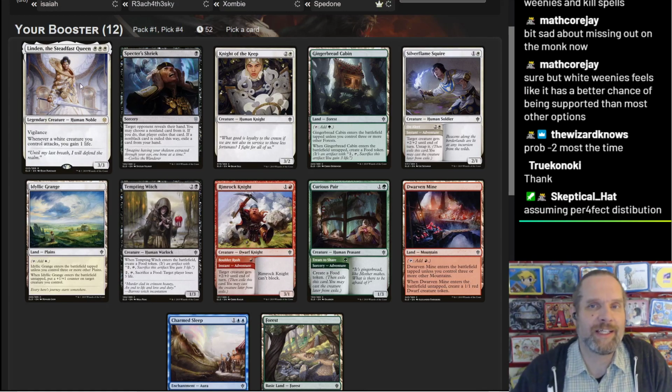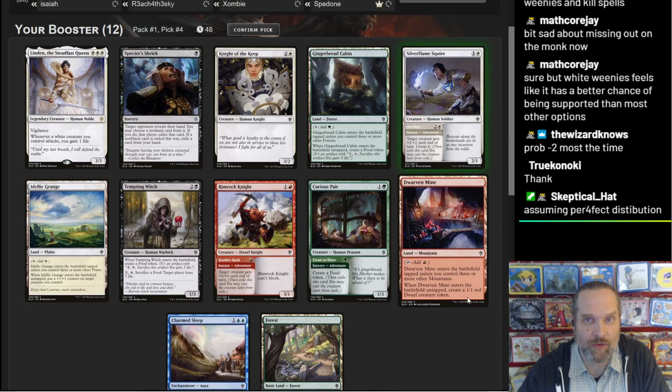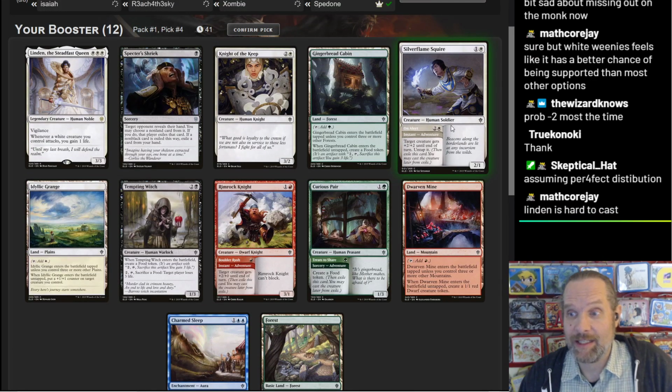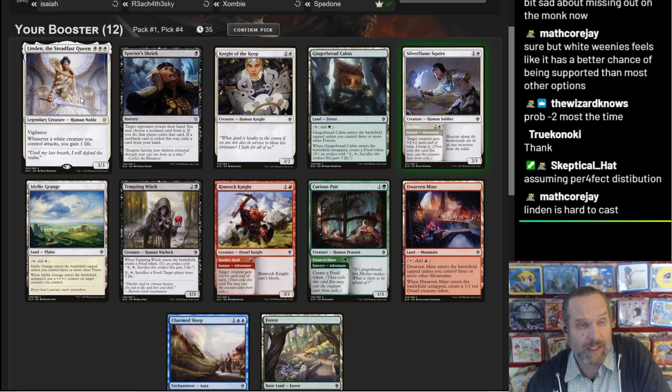Well, Winden is a little excessive. I think we probably just want the Silver Flame Squire as a perfectly fine and actually castable card. This is the type of thing that could even wheel.